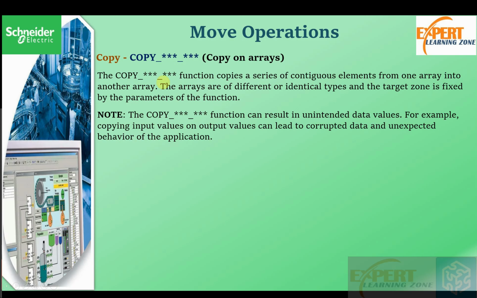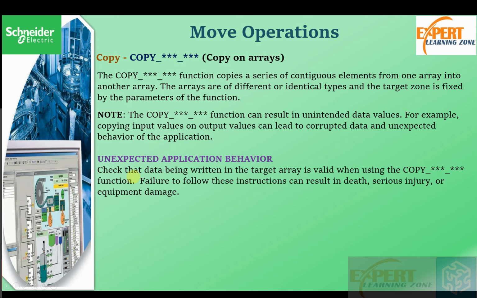What you should note when using this function is that the copy function can result in unintended data values. For example, copying input values onto output values can lead to corrupted data and unexpected behavior of your application. So you should check that the data being written to the target array is valid, especially when you're using the copy block function. Failure to follow this instruction can result in death, serious injury, or it may compromise your application or the equipment that you are trying to monitor or control.